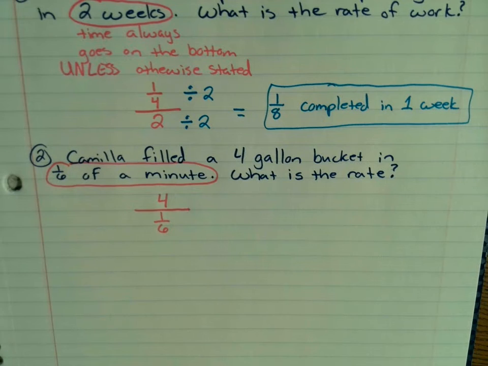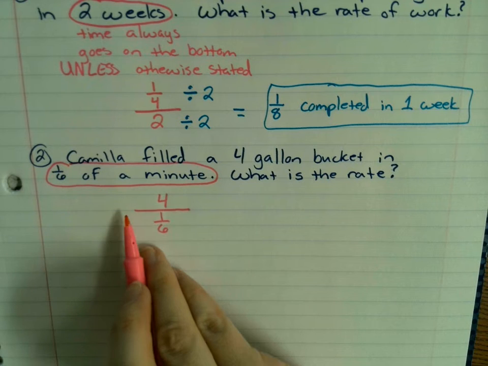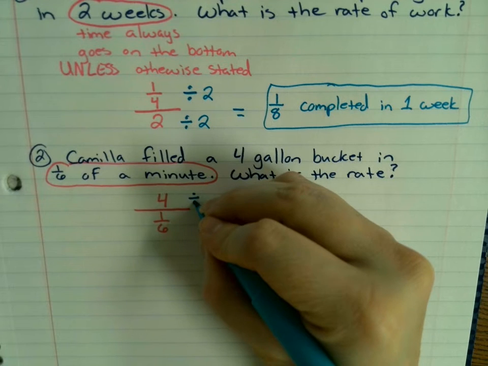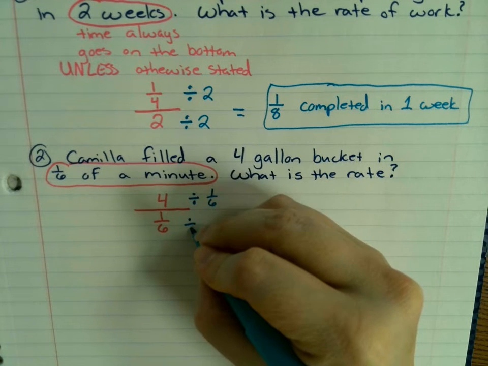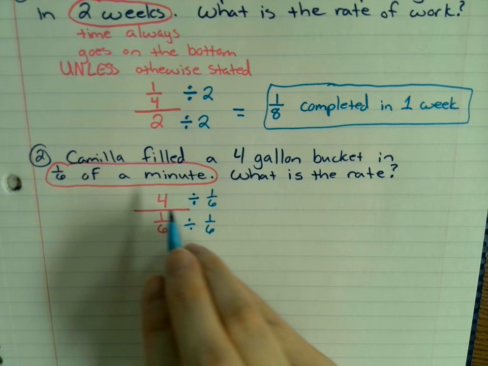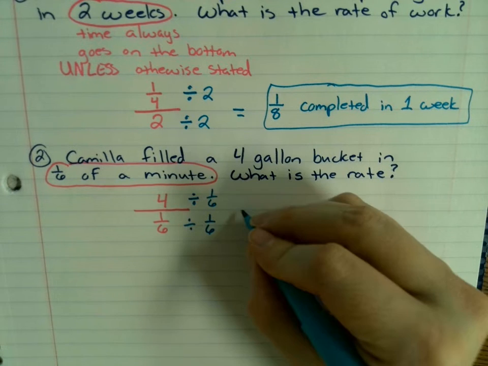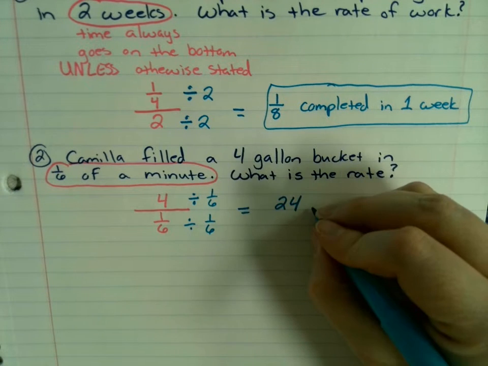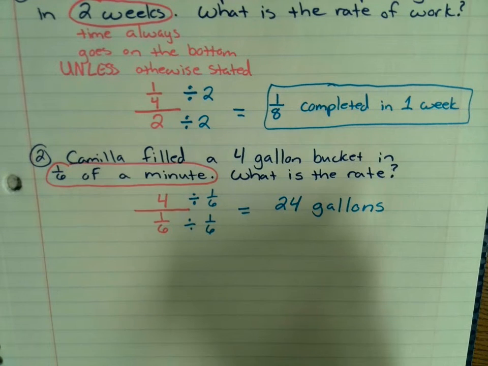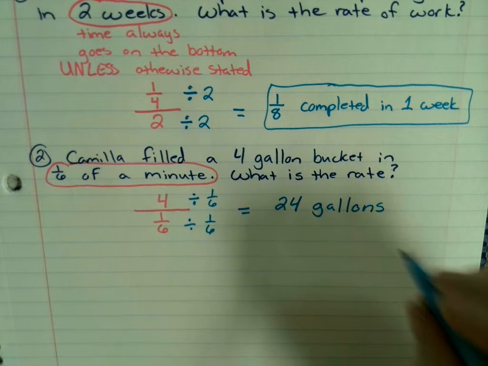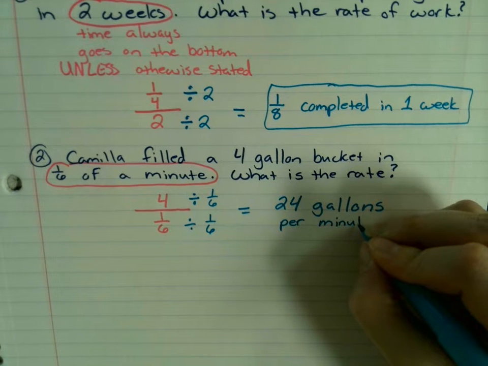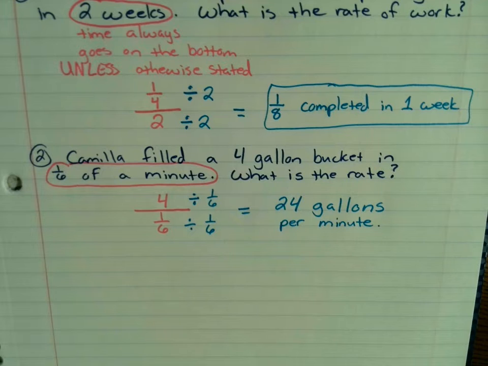So I'm taking 4 and dividing it by 1/6. Again, to find a unit rate, you divide both the numerator and the denominator by whatever your denominator value is. So 4 divided by 1/6 comes out to 24. That represents 24 gallons, because you want to refer it back to what the problem is about. That's 24 gallons per what? Per minute. Good. When it comes down to a test or a quiz, you have to know how it relates to the unit.